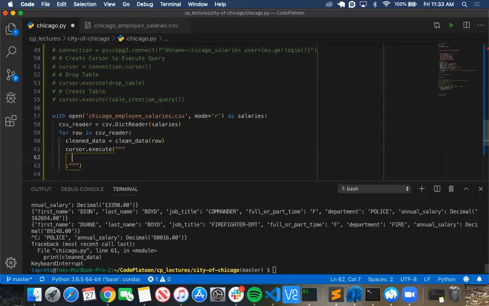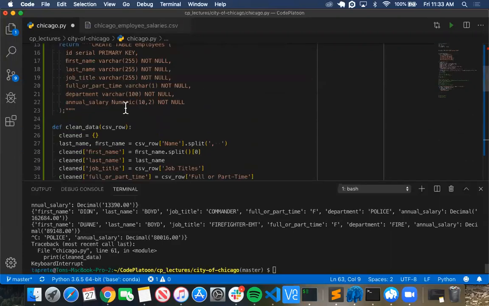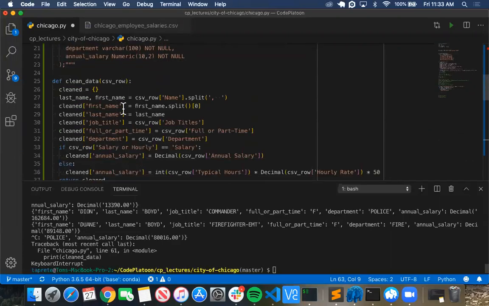So what's the syntax to insert into a database? Insert into, is it Chicago or is it employees? Now, grabbing all this, first name.